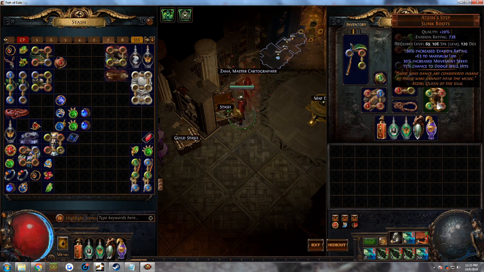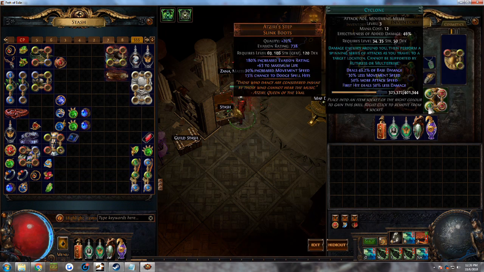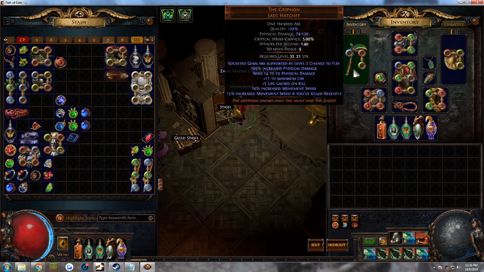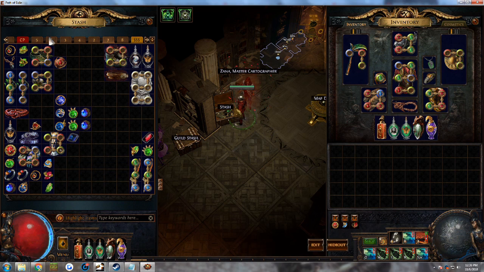You can use your Cyclone. It doesn't matter the level, you can have a low level or high level. Obviously, the higher the level, the more damage you'll be able to do. But the other difference is, yes, you could use this as your weapon, but you can also just use the normal one.